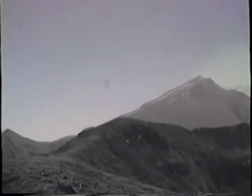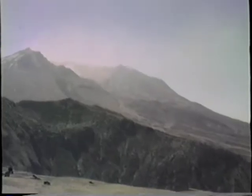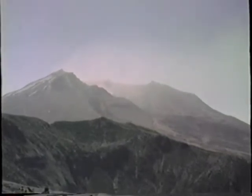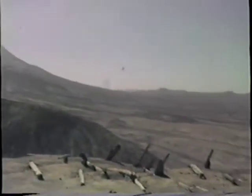The hundreds of times I've been around this thing in an airplane, I never really quite appreciated the view and just the awesomeness that you get from this particular vantage point. It is amazing. Well, my heart's starting to beat regularly again. I think I'll walk back up and catch up with Michael, who's up there somewhere.